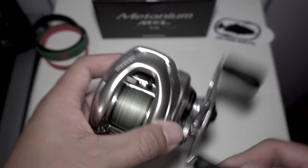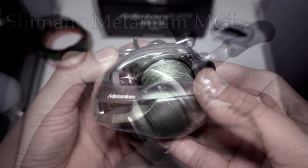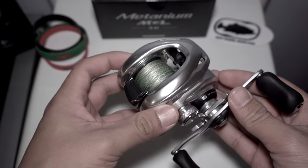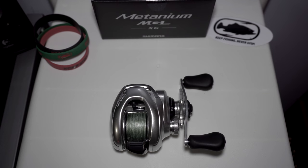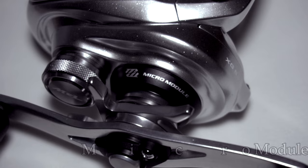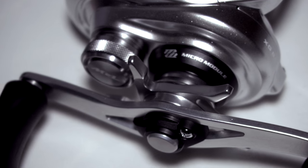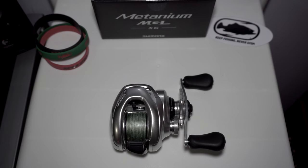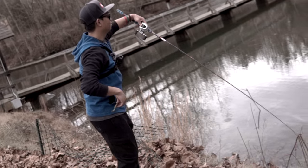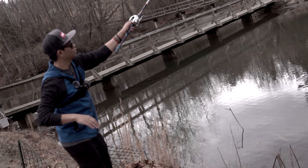This is the Shimano Metanium MGL XG. I recently made a purchase, and so far I am liking this reel. Let's talk about the technologies in this reel. It has the Micro Module gear system that creates a smooth retrieve. It also has X-Ship, which provides improved gear durability. It'll enhance the casting performance of the reel with lighter lures and allow for longer casts.